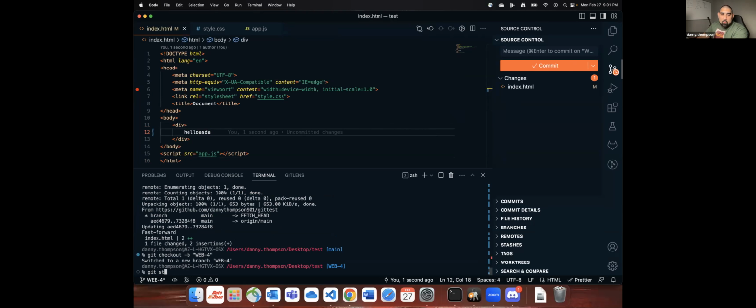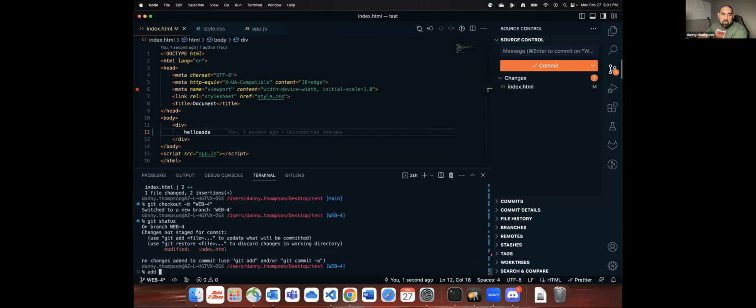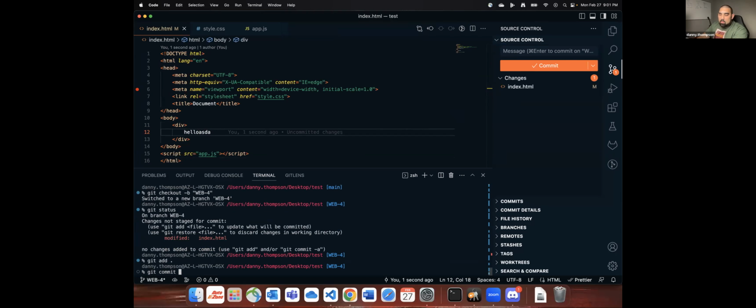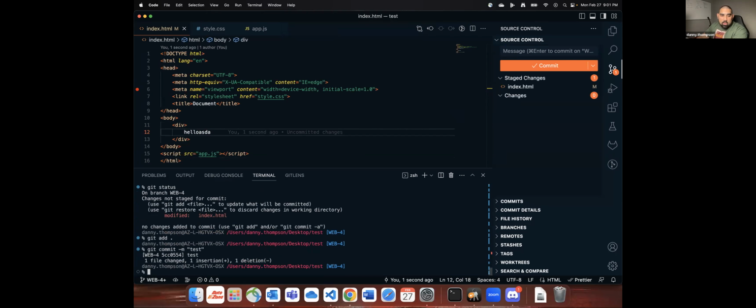Git status, git add, git commit -m test. We'll just put test there for now, because what I'm trying to do here is create a conflict so we can kind of go over that together. So we're going to do git push origin web-4.